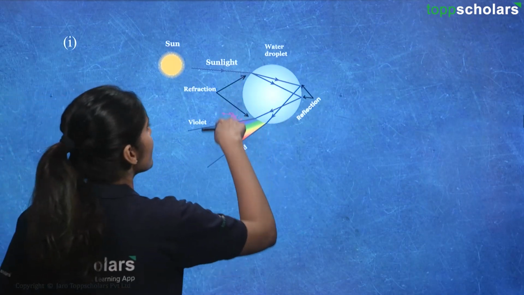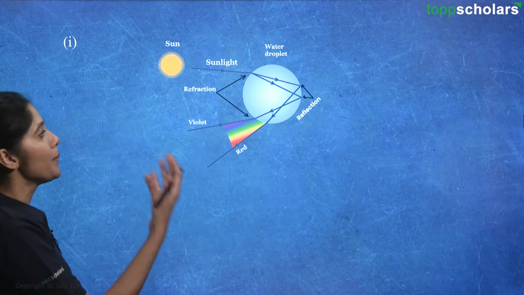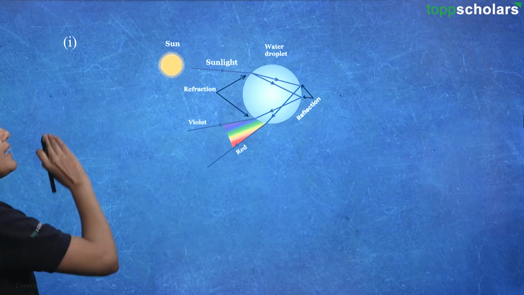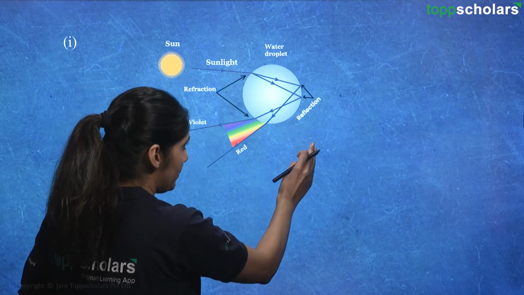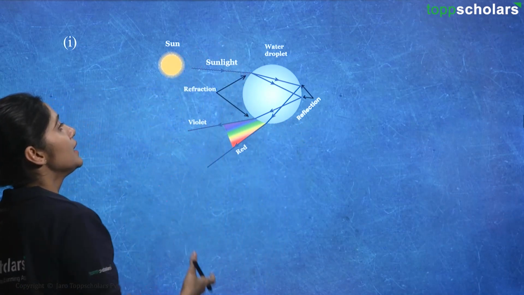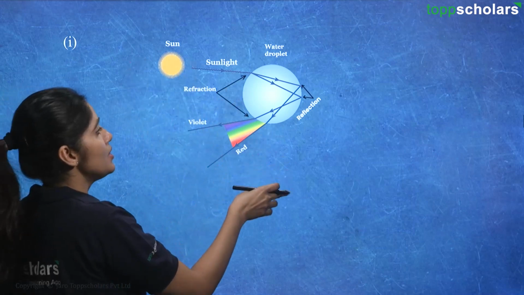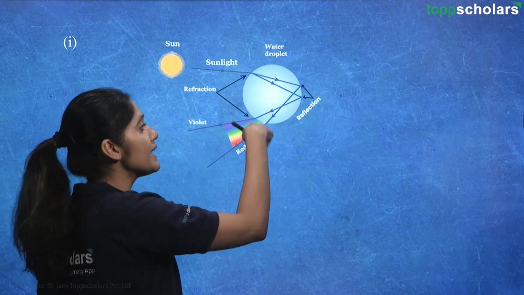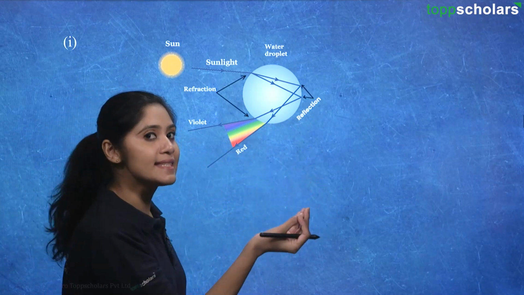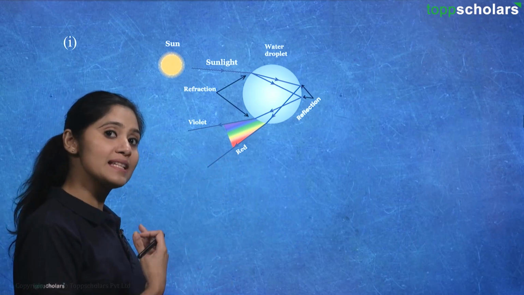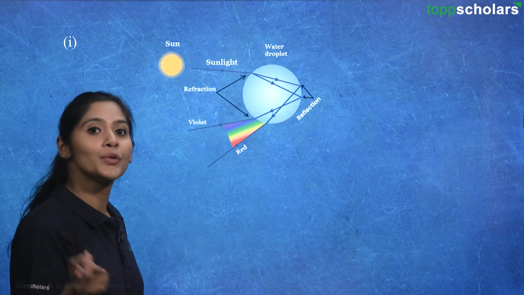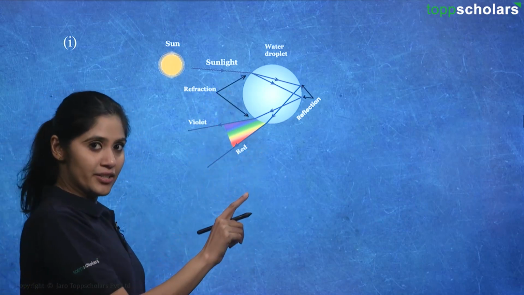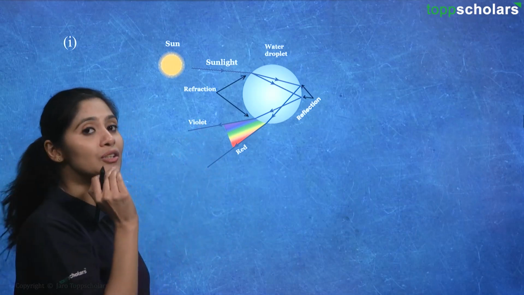So this is a spherical droplet and we have made a ray diagram using it. As you can see, the sunlight is falling on the spherical droplet, and because the ray travels from the sun to the droplet through air, that is the rarer medium and the inside of the droplet is the denser medium. So whenever light passes from a rarer medium to a denser medium, what happens? Refraction, right? So during that time, the incident ray moves closer to the normal, right?